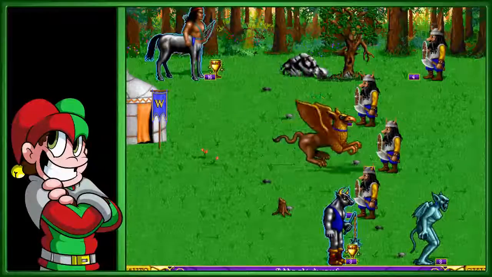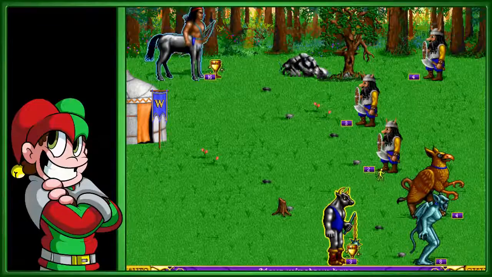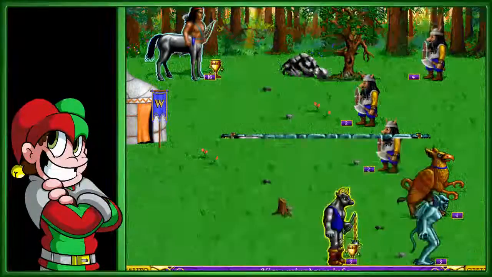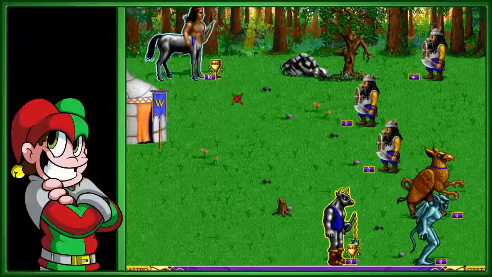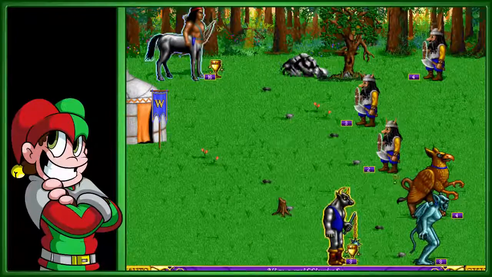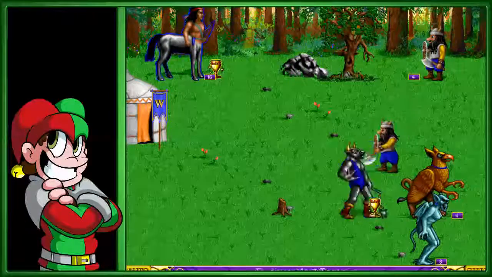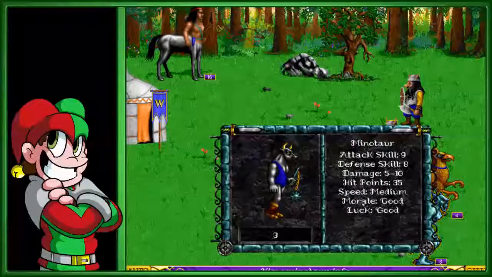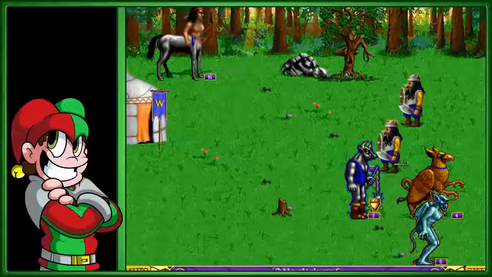Get rid of this guy. And we'll use the minotaurs to attack this one. Now, positioning is very important. I'm going to block the dwarves off from the gargoyles, since they're the least... Other than the centaurs, they have the least amount of hit points of the creatures that we have. Now you also want to watch your minotaurs, because they are powerful, but they do die eventually if they take enough damage.